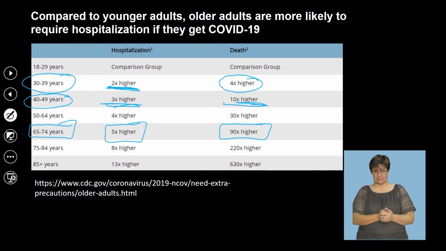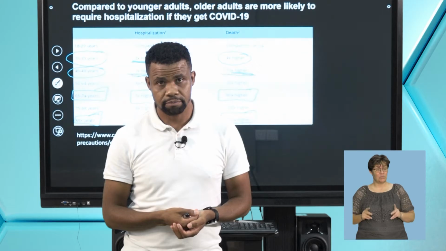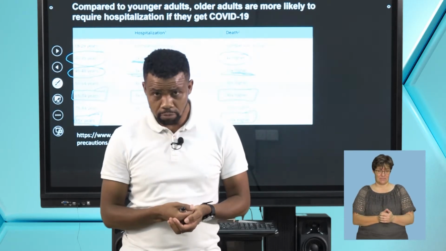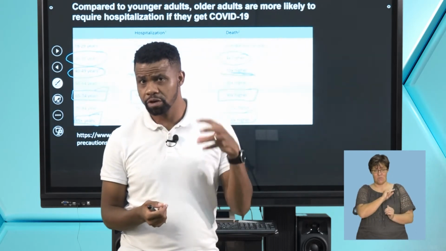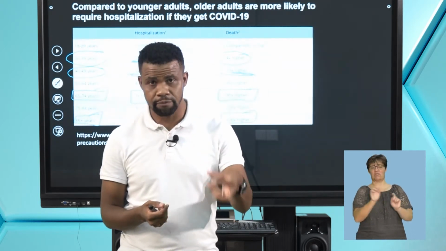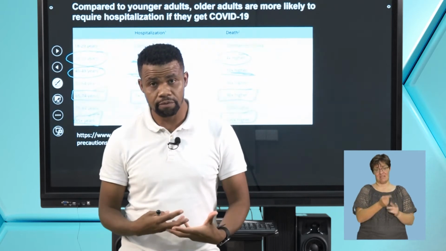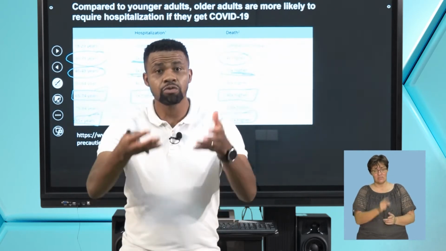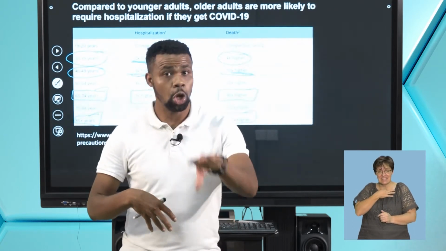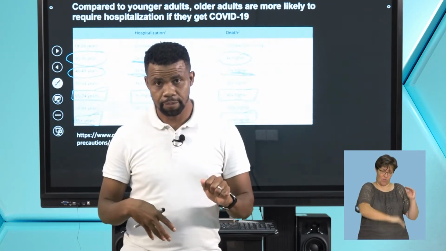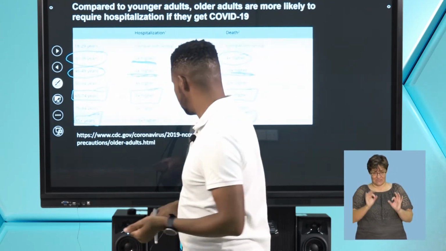And the highest risk, which is 85 and above, if you look at death, is 330 times higher, the chance of dying from it. Okay, very important. Because you're young does not mean you cannot be affected by COVID-19. It can affect you, and you can really die from COVID-19. It just implies the risk is lower for you. Okay, fantastic.